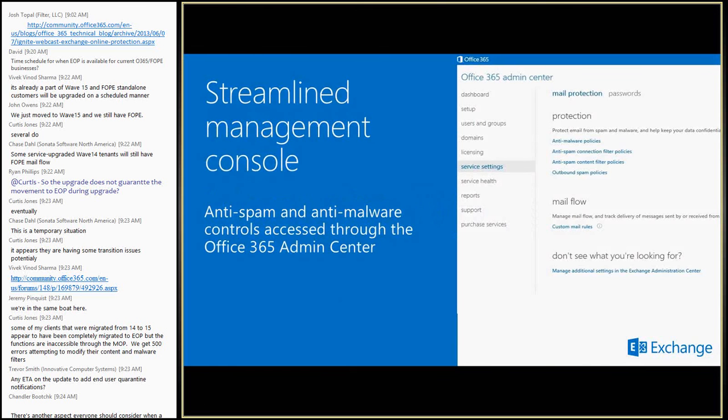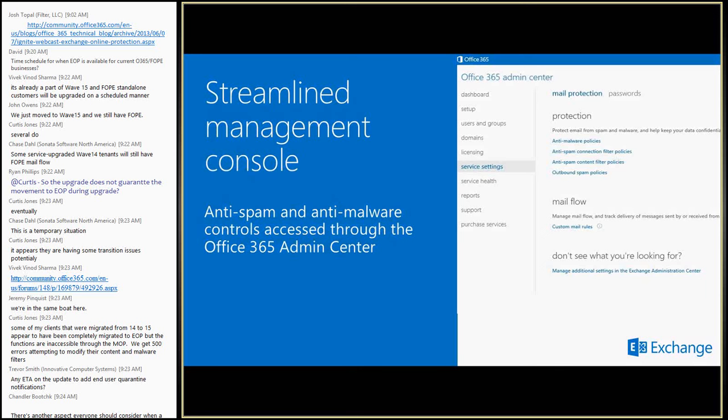So what do they look like? Well, we've got a much more streamlined management console. Again, I'd highly recommend that anyone who wants to try this out goes along and signs up for an Office 365 trial. You get access to all the features and functionality, and you can play with that in your own environment for 30 days and really get to grips with what's going on here.